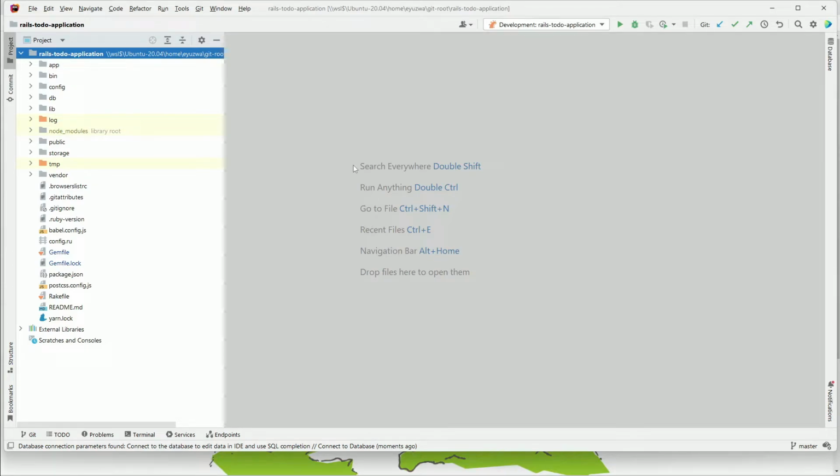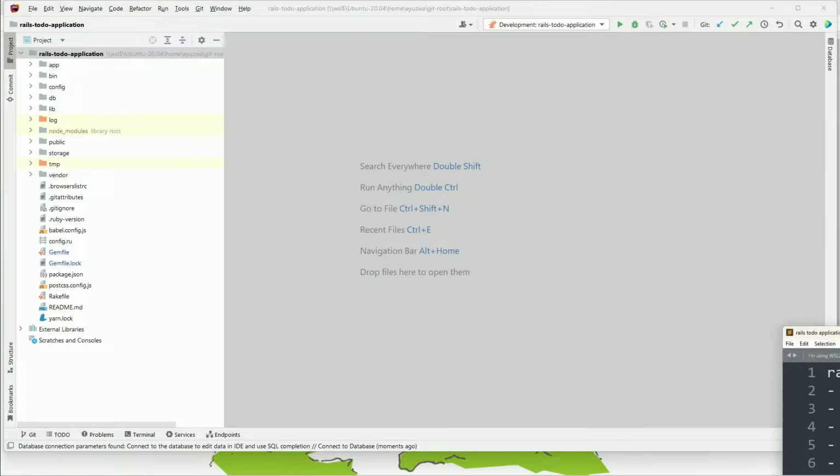Okay, as you can see, we've opened up the app in RubyMine, and we've got the application laid out for us. It looks a bit overwhelming because there's a lot of folders here that the Rails generator creates for us, but as you work with Ruby on Rails, that becomes one of its strengths: the main structure of a Ruby on Rails app looks the same no matter which one you're picking up.